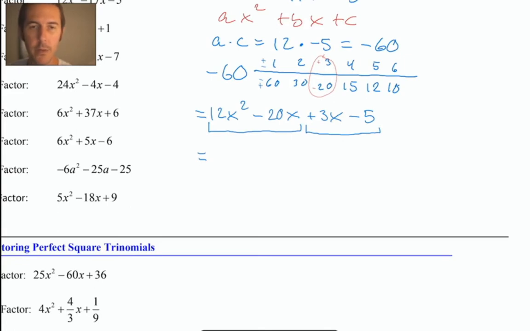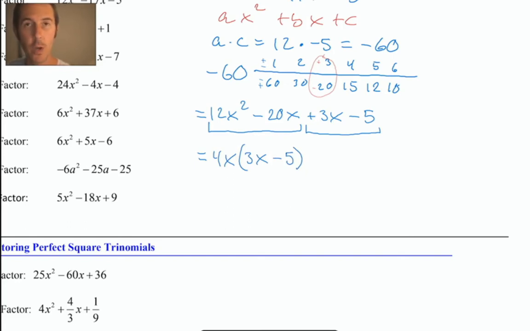And in the previous video, you can see different, at least a couple of ways of tearing this apart, and good practices for factoring out the GCF. But I can tell that 12 and 20 are both divisible by 4. And this one has a couple factors of x, and this has 1 factor of x. So they're each going to contribute 1 factor of x. So here's the 4 and the x. And 4x times 3x would equal 12x squared. And 4x times negative 5 would equal negative 20x.